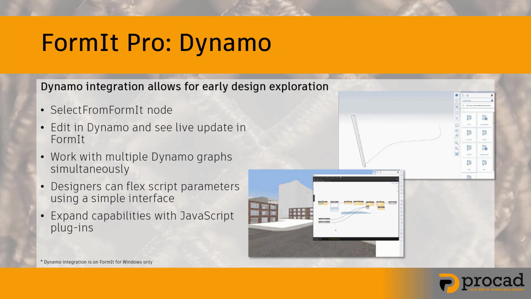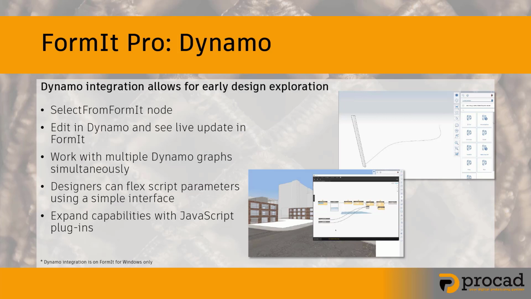Formit is integrated with Dynamo, allowing you to run a Dynamo graph inside of Formit. It comes with sample graphs that ship with Formit that create stairs, curtain walls, and structural grids. You can create more by going into Dynamo using the Bake to Formit node and isInput and pointing to the .dyn graph location. The graphs can be edited inside of Formit with simple sliders, input fields, and buttons, so the designer doesn't need to work in Dynamo to explore design options.